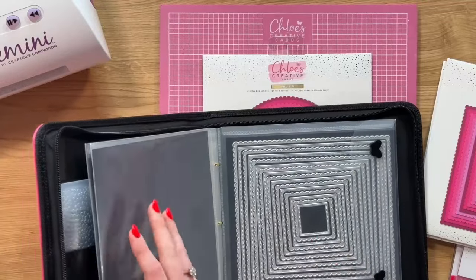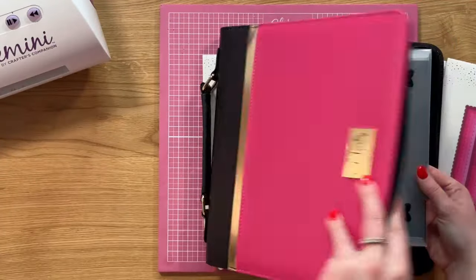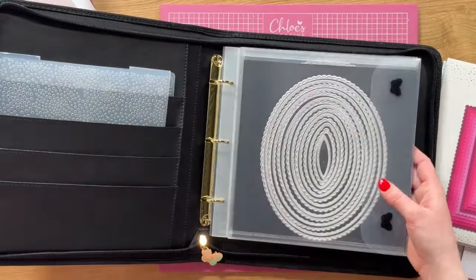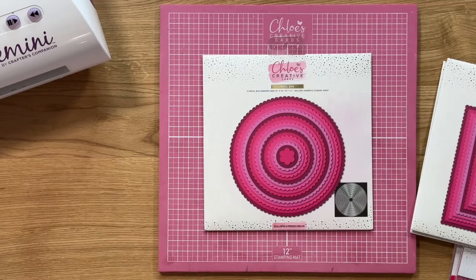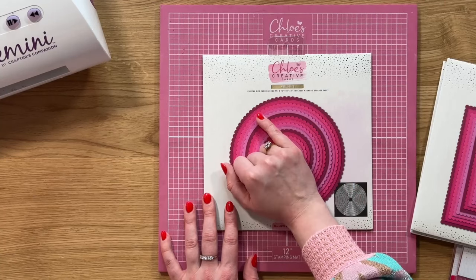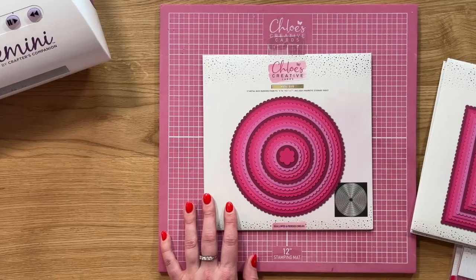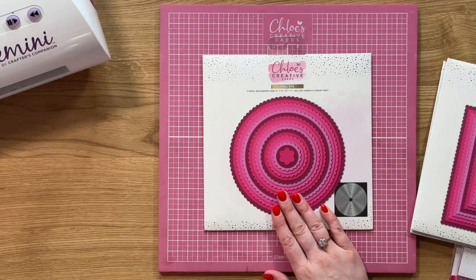So you can get one of our gorgeous binders, and then you get these lovely pockets to go inside, which you can pop your dies in to keep them all nicely stored. So we have got the lovely scalloped and pierced circles. Some of you may already have these dies at home, but it's got a lovely small scallop around the edge. So you get a scalloped and then a pierced die. So what that means is, for matting and layering, you're going to be able to pop these together absolutely perfectly. They're going to work so, so well.